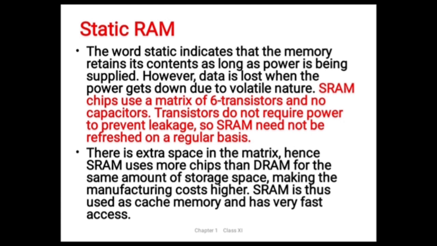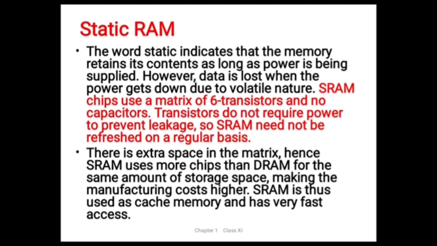Coming to the next part now, static RAM. As the name says, nothing is there to be refreshed. Whatever charge is there in my capacitor will remain there. But in this kind of memory, we do not use a transistor and capacitor both. Instead, we use a matrix of 6 transistors with no capacitors, as transistors do not require power, so it will prevent leakage. That's why SRAM need not be refreshed on a regular basis.